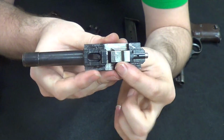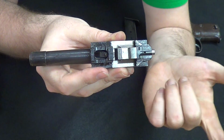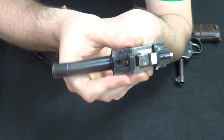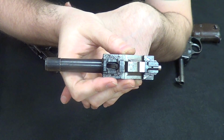And there will also be a number on the locking block. So every separate part is going to have a serial number, which should all match. If any one of those numbers is not matching, it's a mismatched gun, and you should consider the value quite a bit less.